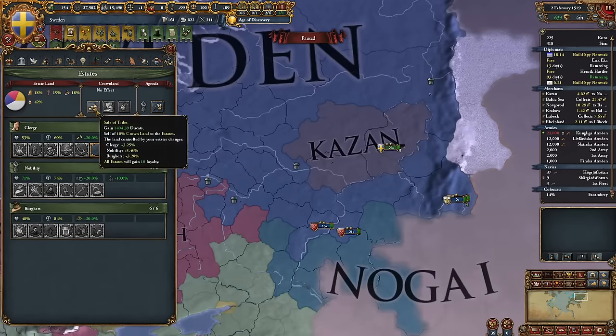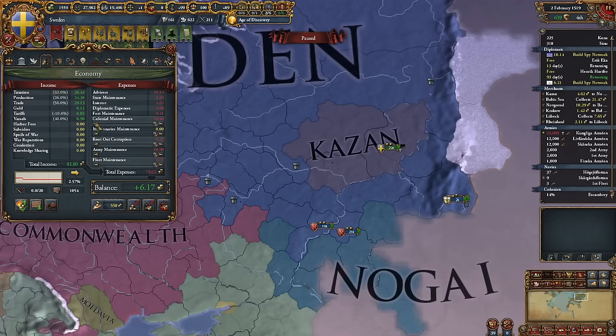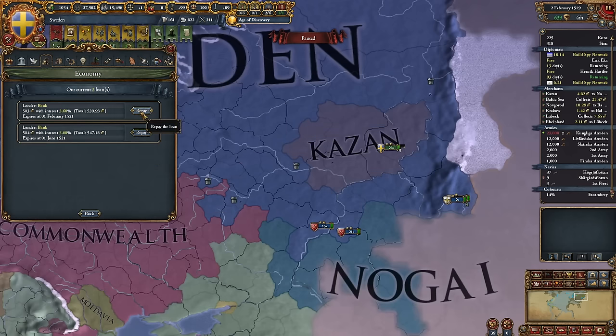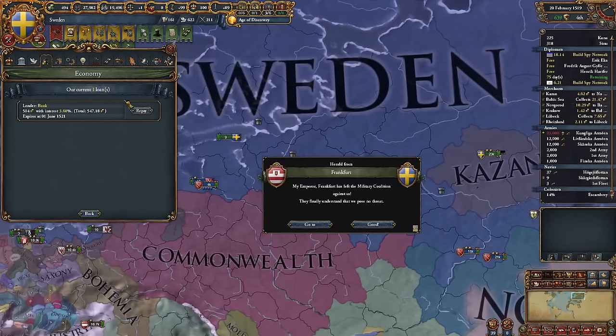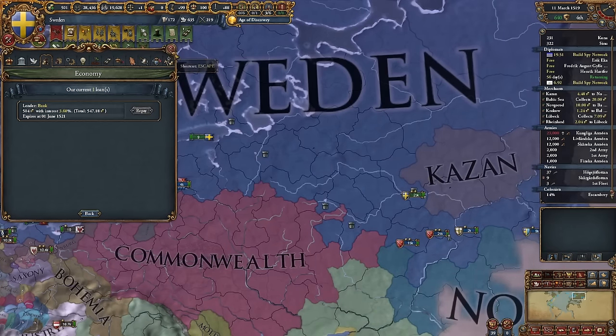And you know what? I think I will even sell titles. Like, I don't really want to lose the crownlands, but I do want to repay my loans, because this will allow us to complete another mission. So next month... No, we need 545.